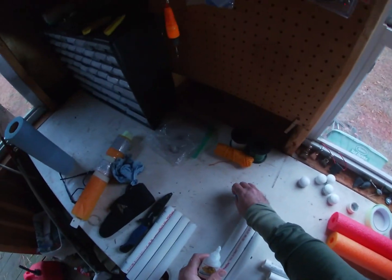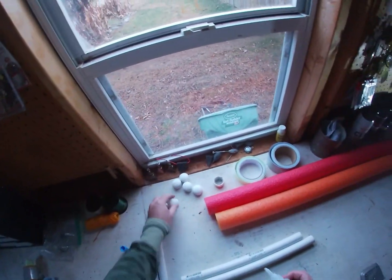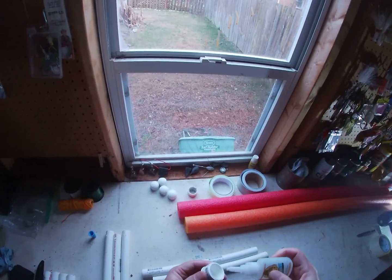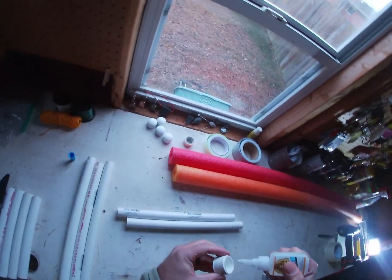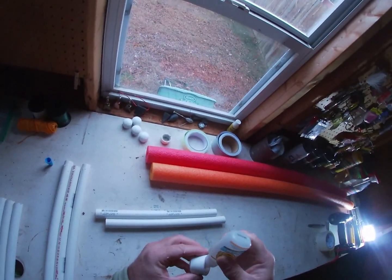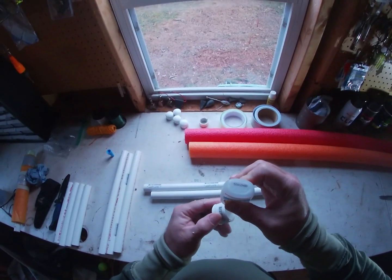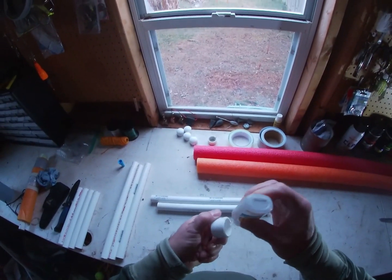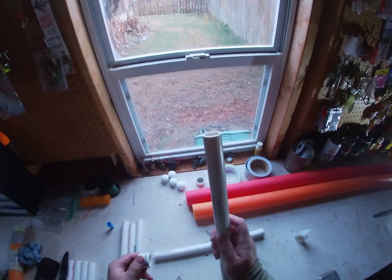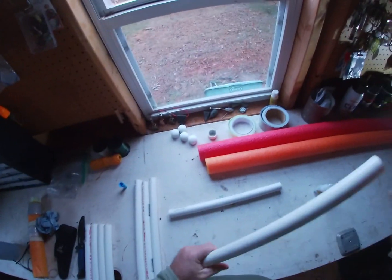Now what I'm doing here is I'm lining the inside of a cap with the Gorilla Glue to adhere it to the pipe, but also make sure there's an airtight seal. It traps the air in the noodle, giving it some extra buoyancy. Then you tap it. Now, part of the problem today, it was super cold, so the glue was freezing. I had to take it inside to let it dry.